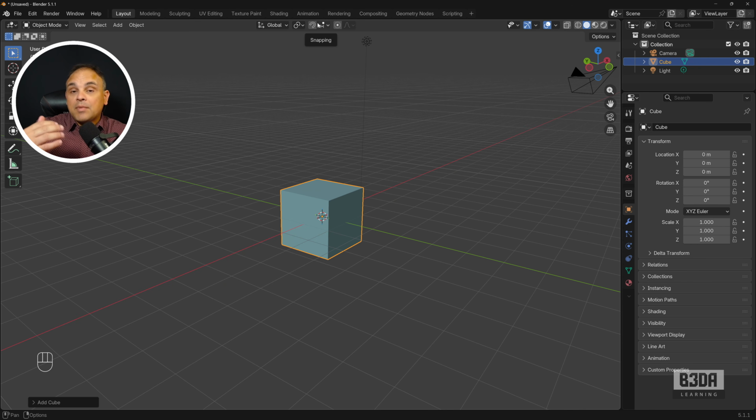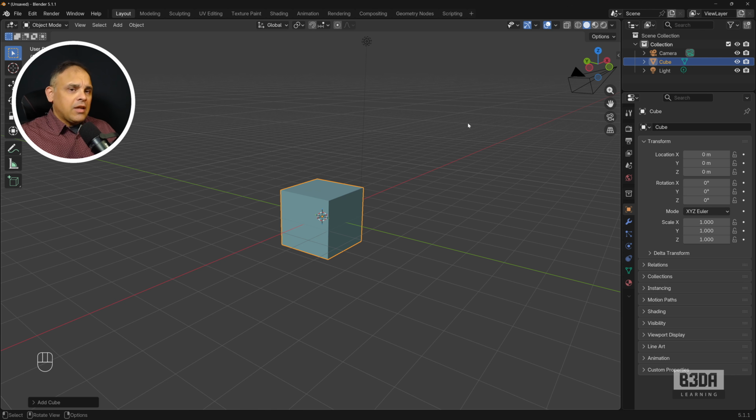And what is the next step? Now that you know how to do 3D navigation in Blender, the next natural step is to learn how to control units here in Blender, because if you are willing to use Blender for architecture, units are a critical factor. So where can we make changes and see what are the units that Blender is using?